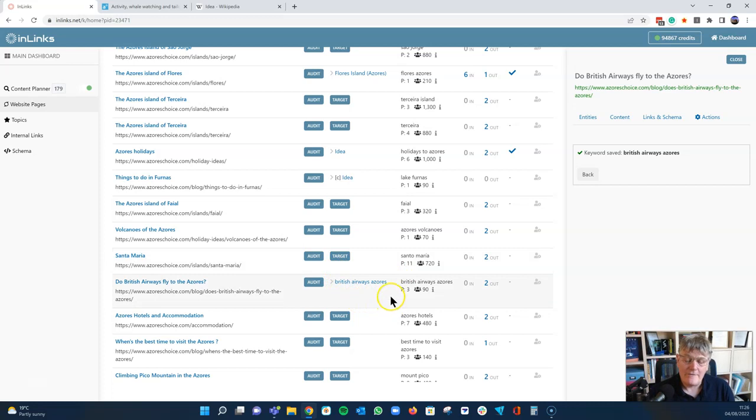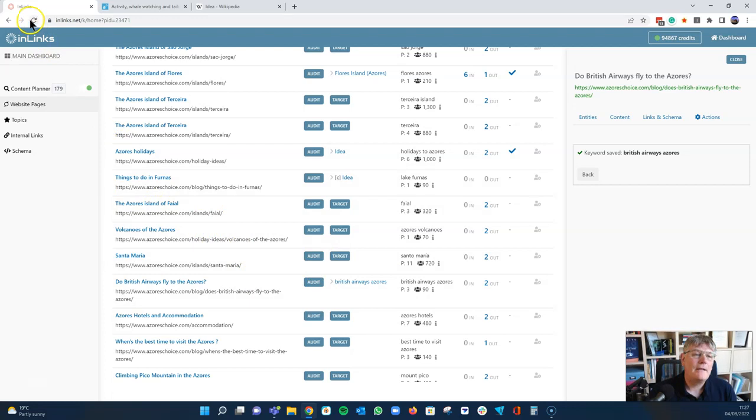It means that you haven't really got to grips with the concept of topics and entities, or it means that our knowledge graph hasn't got to grips with the topic or entity that you're really trying to talk about. So one of those two things. Either way, until you find a proper URL that you can say is the authority, it becomes a difficult way for us to do things. So we're only going to build probably exact match anchor text links into here and have some error in the schema, which you can fix, and we'll show you that in the schema page.